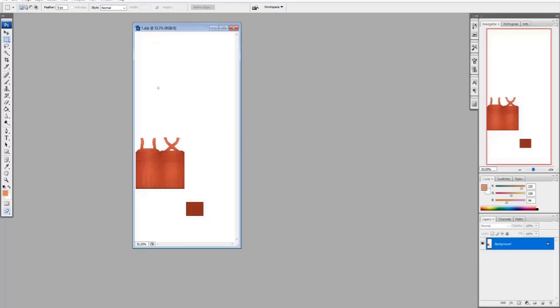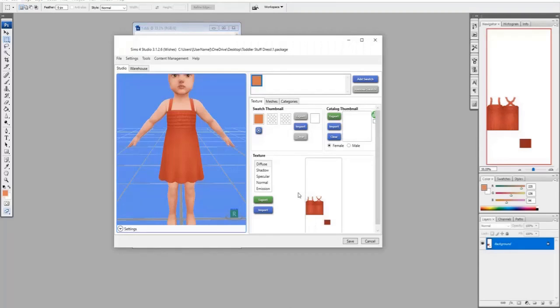Going into every little detail may be a little overwhelming if you're trying to learn, but if you feel that you do want to know more about things like emissive and shadow, please, by all means, I would definitely visit the Sims4Studio website. I'm sure there are a lot of tutorials on how to go about using that, because it's a pretty cool feature, but it should definitely be monitored very carefully.